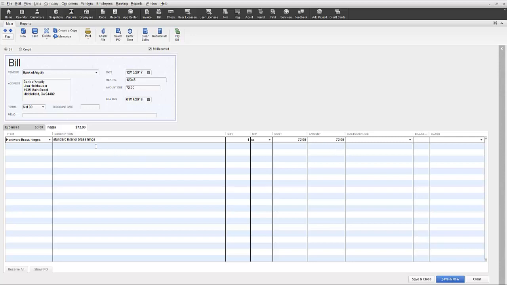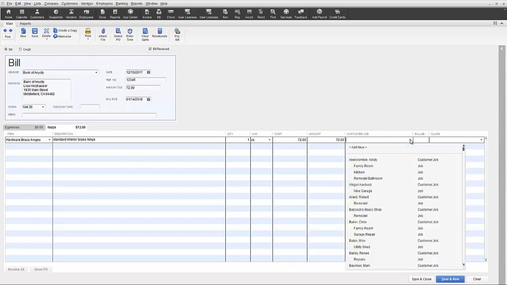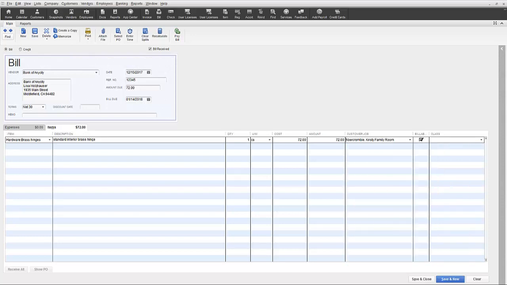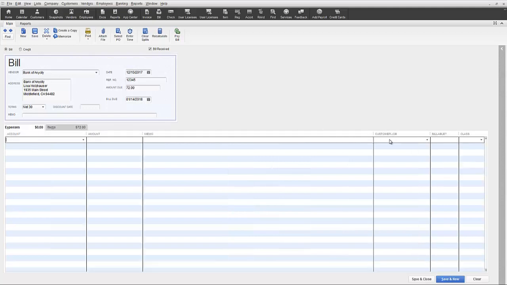Similarities between the two tabs include the ability to associate the bill expenditure with a customer job, as well as determining whether you want to make the expenditure billable to the customer job referenced. Lastly, you can select a class to associate the expenditure with. Keep in mind that QuickBooks allows you to split any bill expenditure into as many line items as are needed in the tabs provided to properly record the transaction.